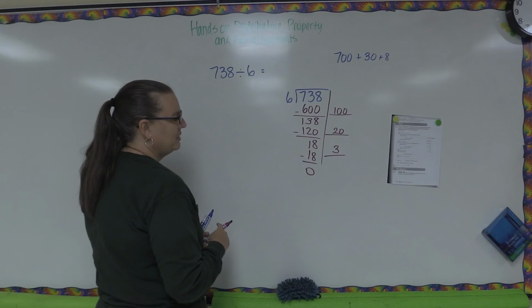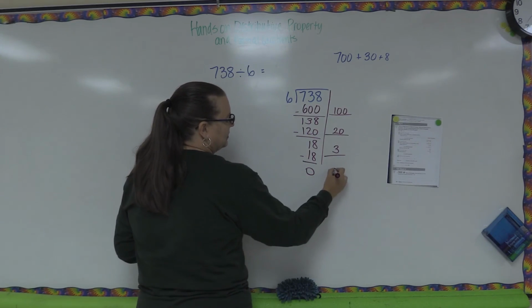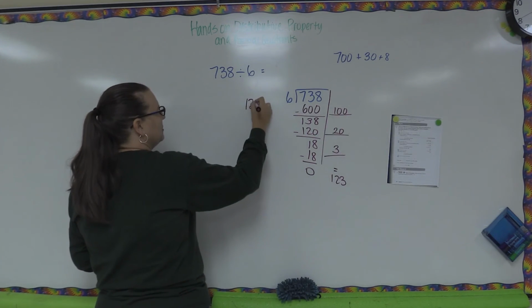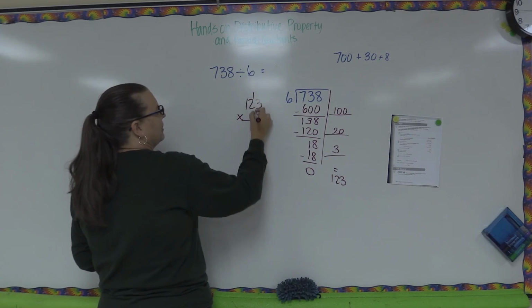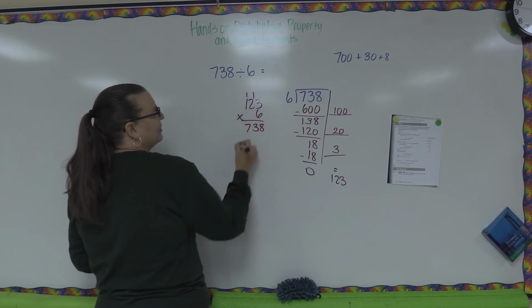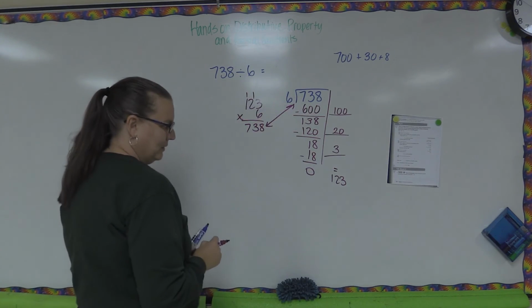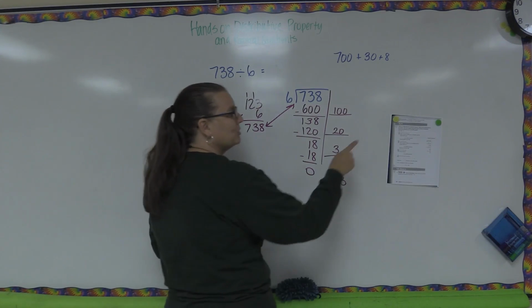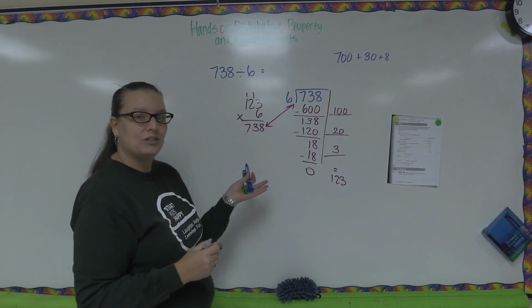Let's see. If we're going to check that, remember this is equal to 123 because we just added them together. We could do 123 times 6, and we can figure out where we are from there. That would be 738. And here we are again with our stuff checking out. So don't focus too much on this, but give it a try. At least get those pieces filled in, okay? You can use whichever method you want to for this.